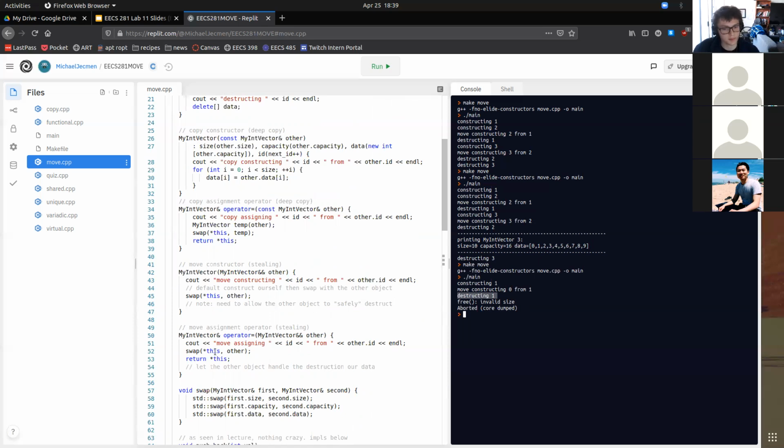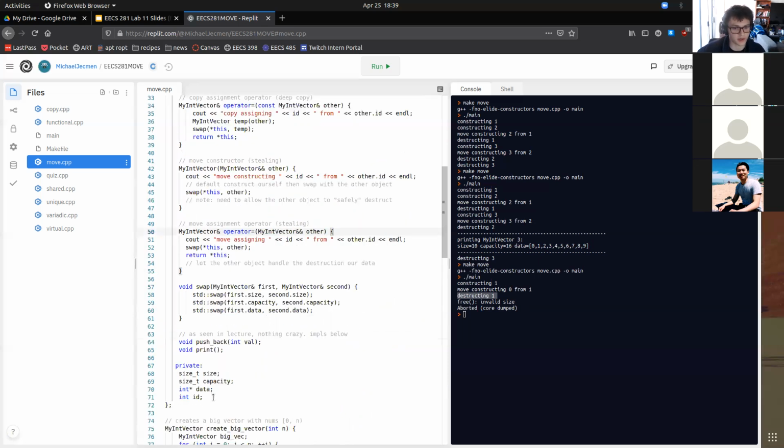All we did is we swapped the values that this was initialized with its other data. And we don't really have any data in this case. We didn't initialize any of our member variables to anything. These are all uninitialized, and we gave the other vector totally uninitialized data.